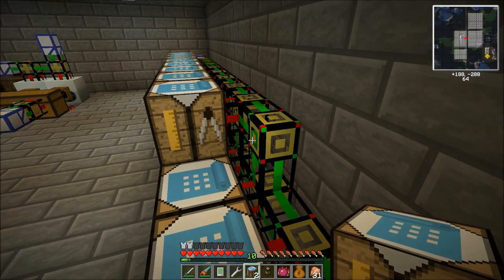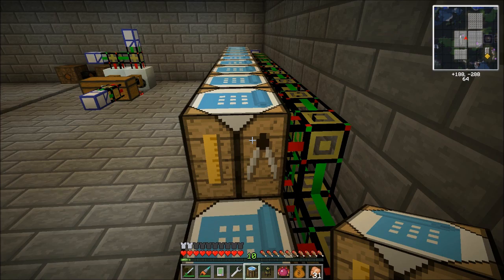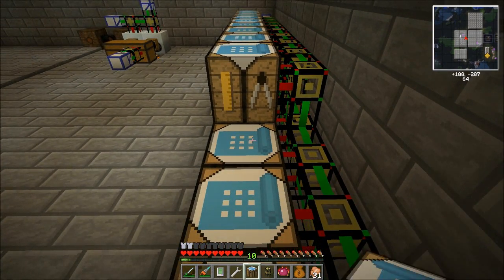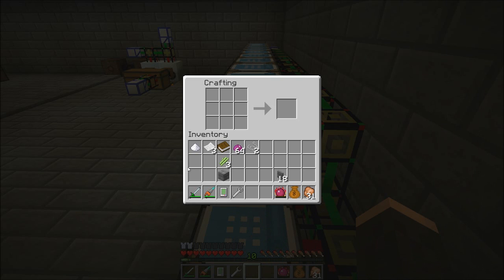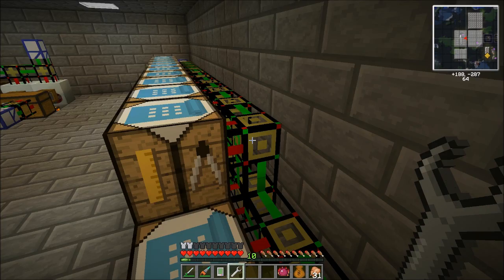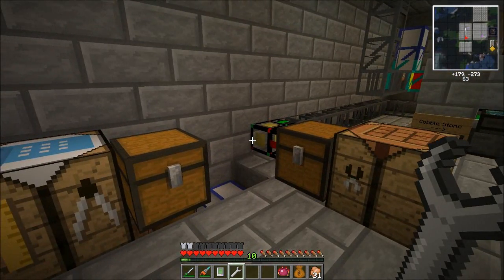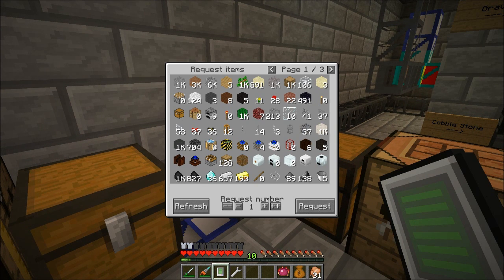And then we'll add one here that changes 3 sugar cane to paper. And then we'll add one here that will change 3 paper to a book. Okay, so those are set up now. And there's probably a couple, I just thought of 2 other things we probably want to make automated tables for. So let's go ahead and order 2 more automated.